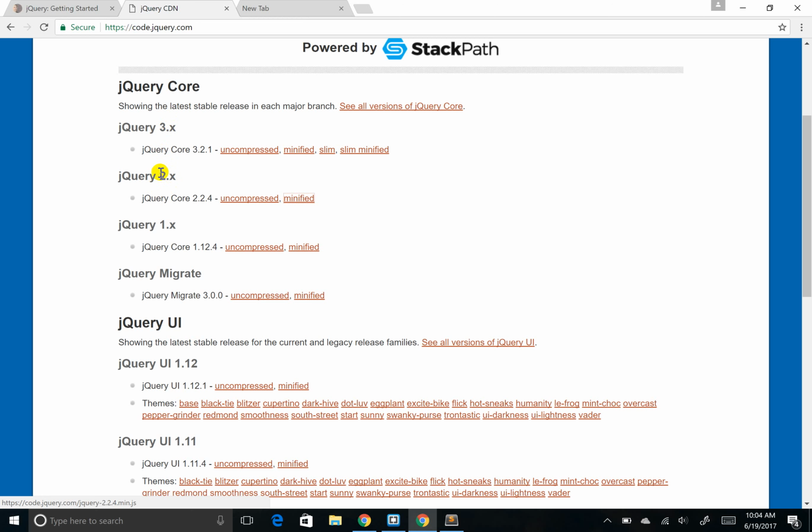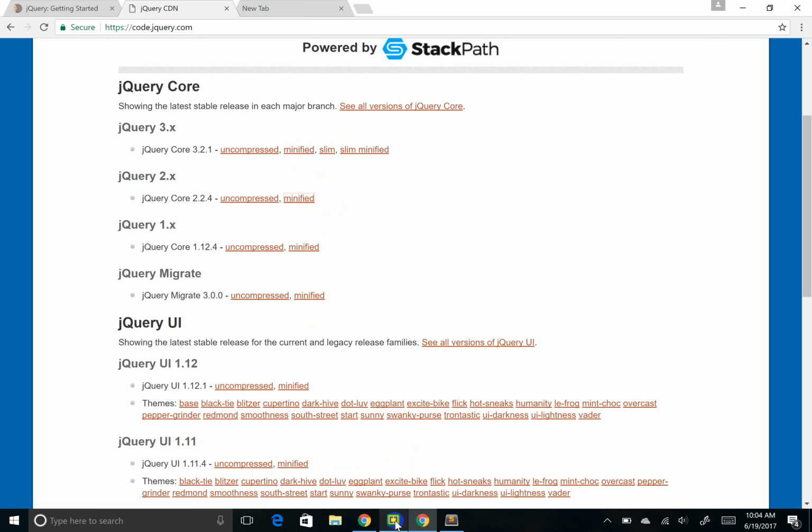The reason is that it does not have those polyfills that are required for jQuery to work, because when you include polyfill code, your jQuery library size will grow. So what they have done is they said, okay, we'll give jQuery 1 for lower browsers, and for IE 9 and above, we use jQuery 2. So it will have polyfills required for only IE 9 and above. It will not have the lower browsers like IE 7, IE 6 and all of that stuff. Okay, so you can include your uncompressed version or your minified version. You also have a slim version, so it's up to you whichever one you want to use.